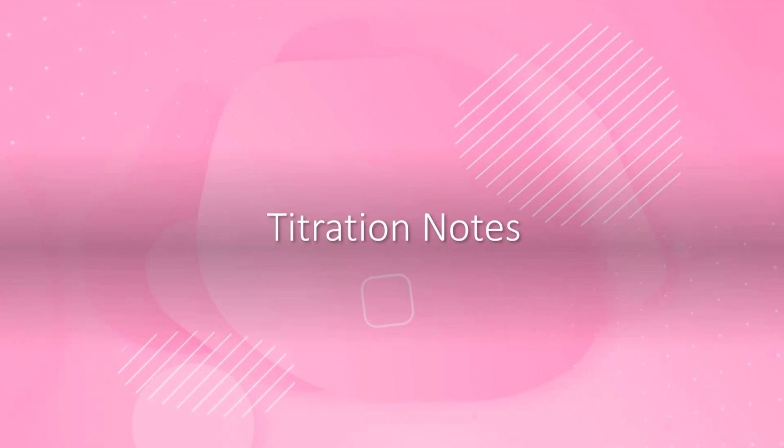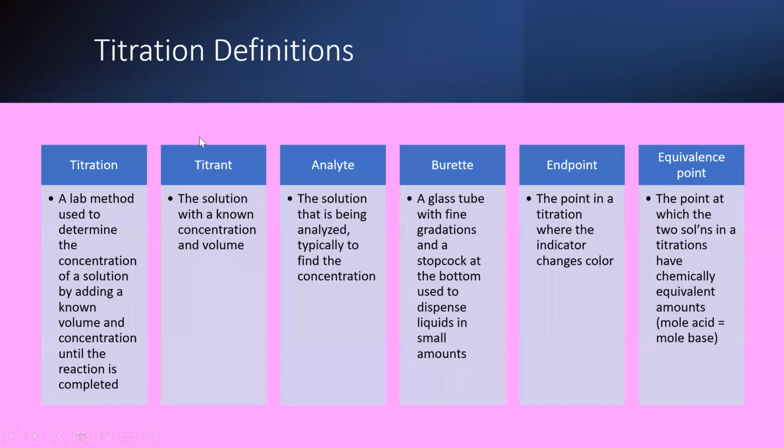This notes video is going to be over titrations, the technique, and the math. Some important definitions we want to cover before getting into more technique and math is, in general, what the purpose of a titration is. It is a method used to determine the unknown concentration of a solution by neutralization reaction, essentially. So we take an acid and a base with some known information and neutralize them until we reach the end point, which we'll talk about.